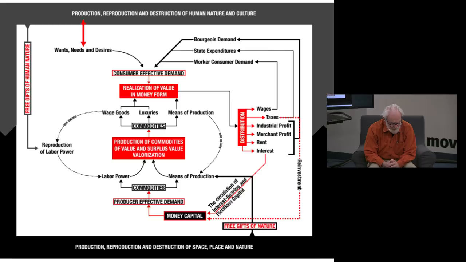The example I would use for this is that after World War II, capital had a problem, which was lack of consumption demand, and it solved it through suburbanization. But suburbanization was a political economic project which also had vast environmental consequences. And in transforming the world in which people lived, it also changed the notion of what it meant to be a suburban dweller. Suburbanites are notoriously pro-capitalist. It's hard to imagine a revolutionary force coming out of the suburbs somehow.